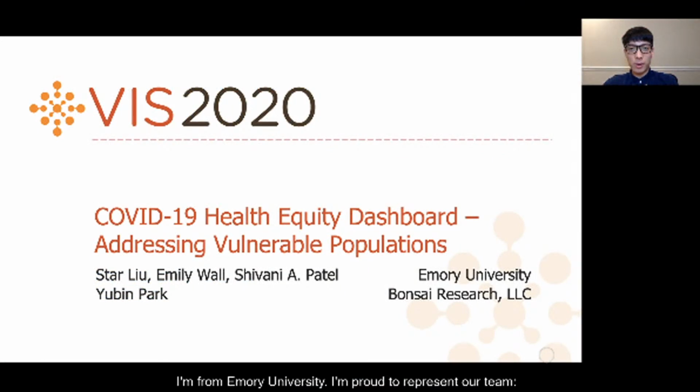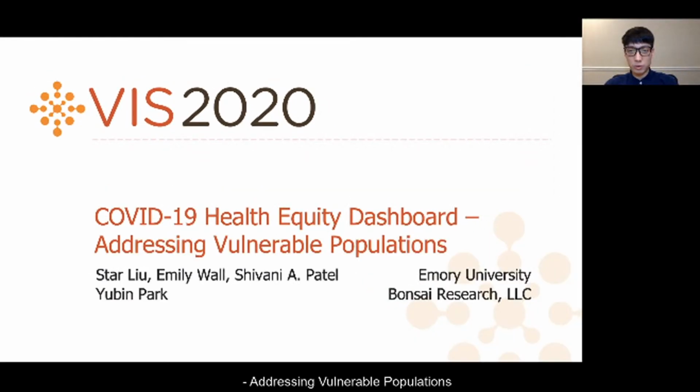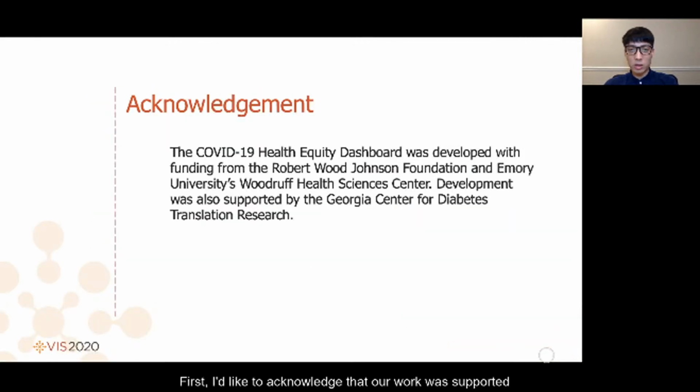My name is Star Liu. I'm from Emory University. I'm proud to represent our team, Dr. Emily Wall, Dr. Shivani Patel, and Dr. Yubin Park, to present a case study on the COVID-19 Health Equity Dashboard, Addressing Vulnerable Populations. First, I'd like to acknowledge that our work was supported with funding from the Robert Wood Johnson Foundation and Emory University's Woodruff Health Sciences Center. Development was also supported by the Georgia Center for Diabetes Translation Research.